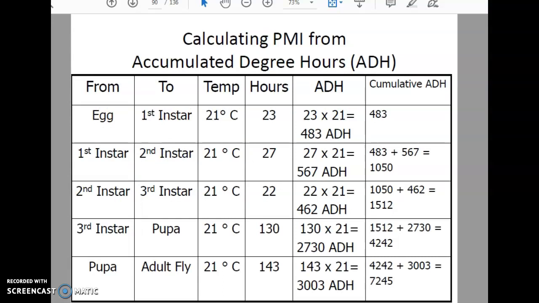You guys aren't going to worry about calculating the PMI. There's really no way for me to manage to get you to do this remotely from insects. So if you have an interest in it, feel free to take a look at it, but we're not going to be worrying about it right now.